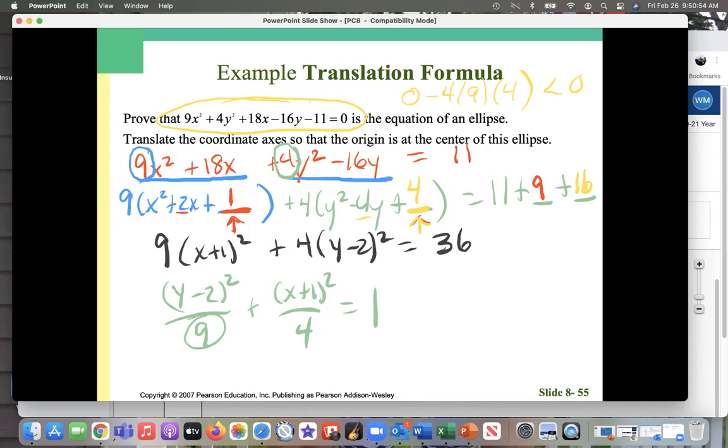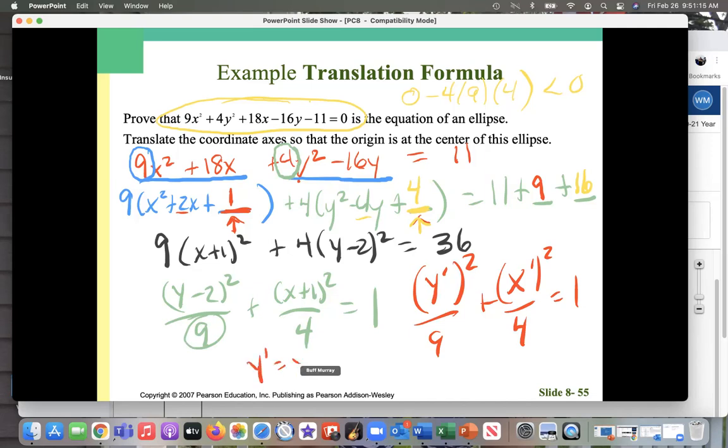All right. Now, in the text, you may see it written this way, and this is what they would call transformation form. We're not going to get too in depth into that. I'm just going to show you that. They would say that y prime is y minus 2 and x prime is x plus 1. I don't think we need to worry about this too much, but when you see that y prime notation, that's what it's getting at.